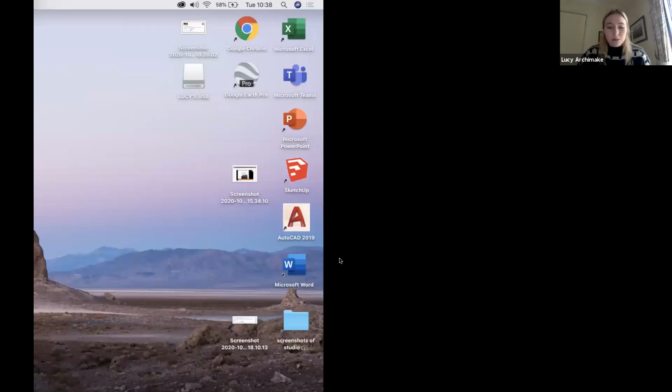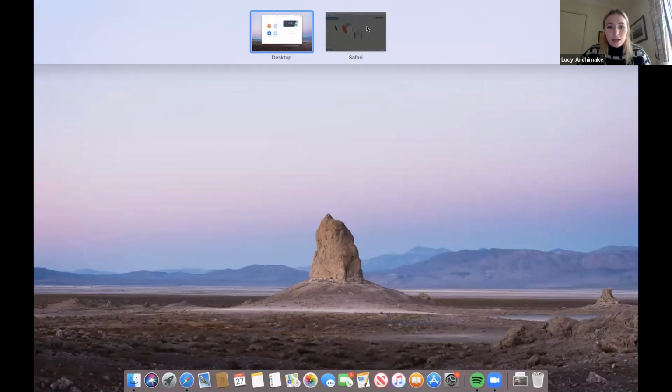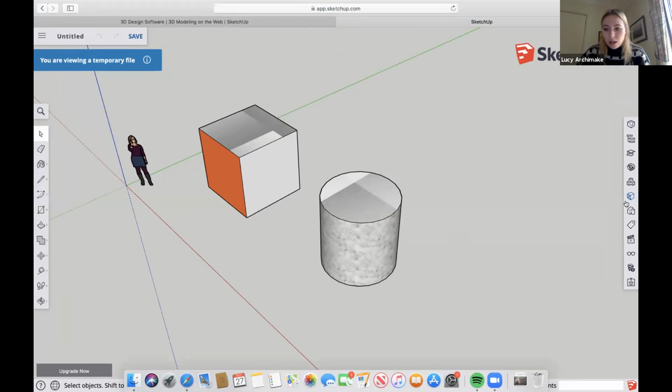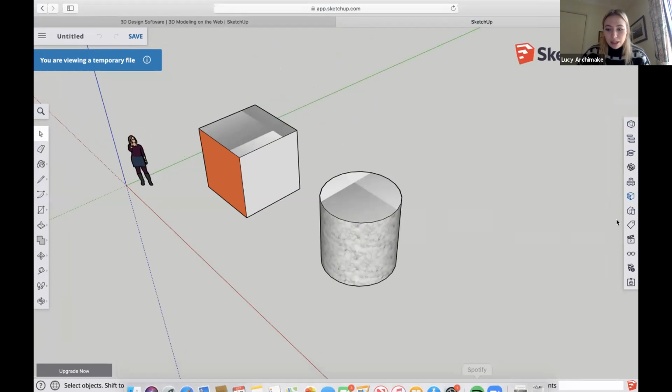For those of you that had the issues with the units yesterday, so your measurements were all in feet, inches and yards rather than meters, I'm just going to share my screen really quickly so you can see how to change that. I had a little play around with it last night. Down this right hand side panel, which is on the online version, which I'm guessing most of you are on, go to model info.